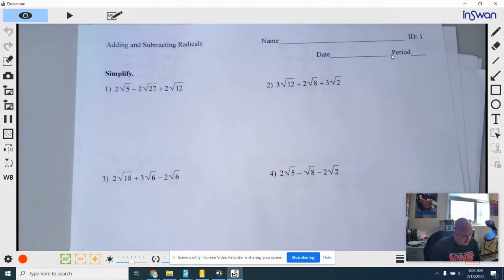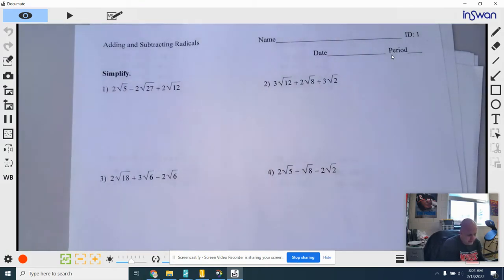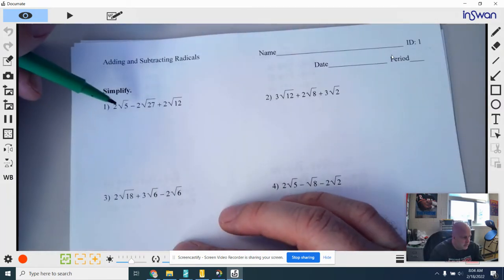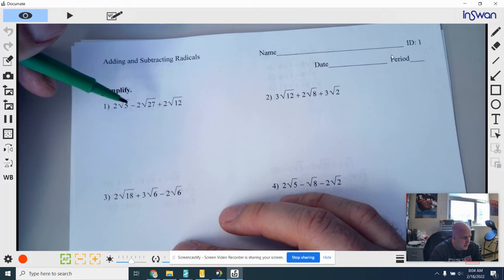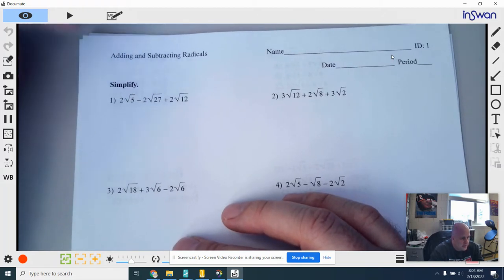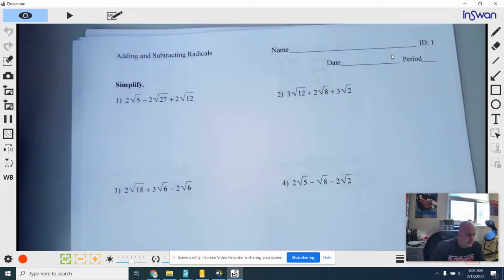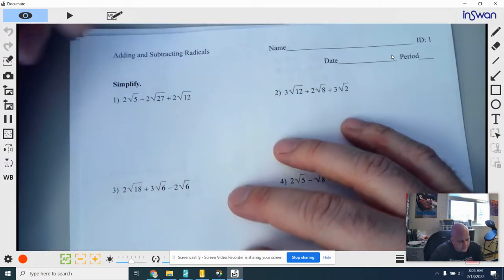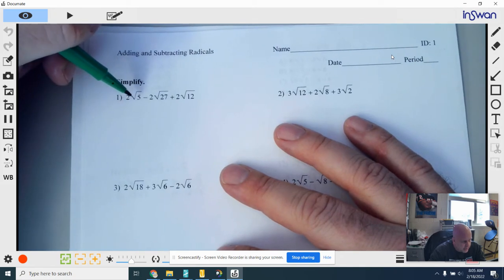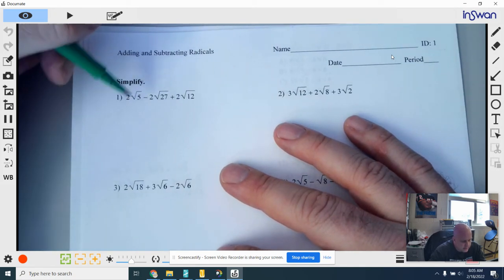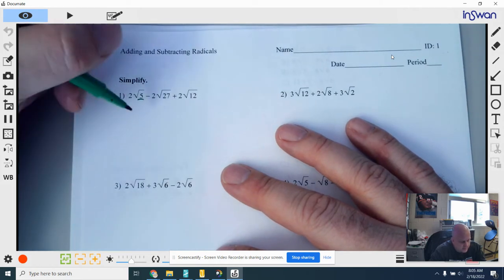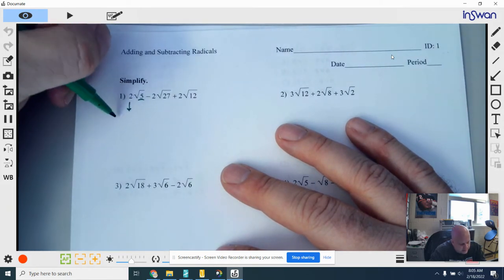So starting off today, what I need to do is look at each individual radical. And when I say radical, I mean this piece that's underneath the square root symbol, and ask myself, can it be simplified? Can you break it down any further? So this is pronounced, 2 times the square root of 5. And the square root of 5 isn't going to break down any further than that. So this piece just comes down.